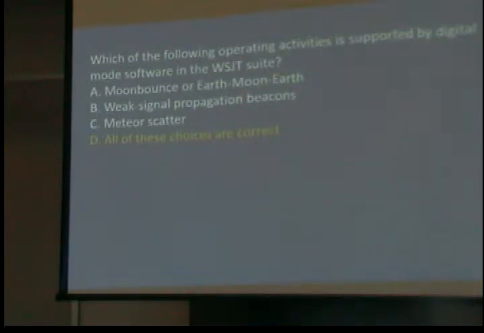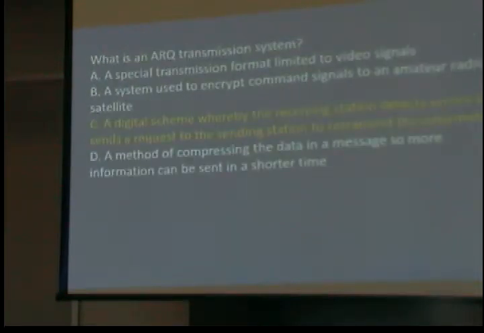WSJT is a new suite of software that you can download, control your transceiver with it. You never talk to the person. You type in little short messages and you talk back and forth that way. But I'll tell you what, it will get across when nothing else will.